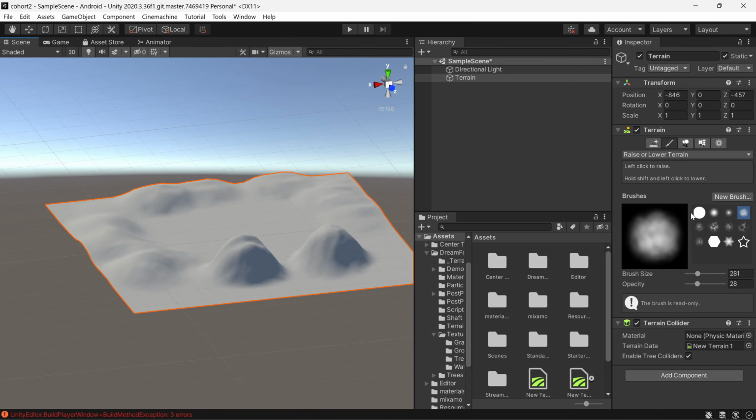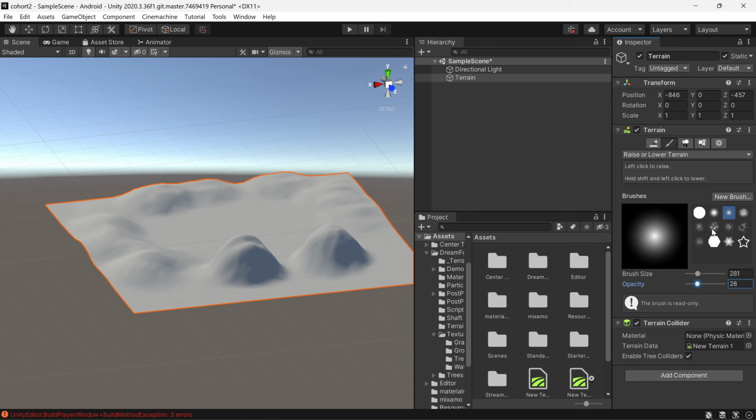Beautiful. If you look through here, you have the brushes. These brushes are different textures, or different sizes, of how the mountain is going to look. For instance, the brush I'm actually using is the last one at the top right corner. I want to switch to this. This is another brush, but this one is a little bit smoother.